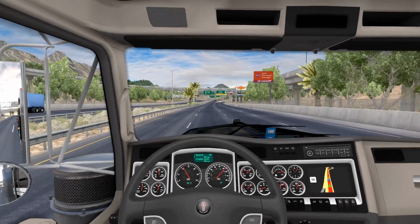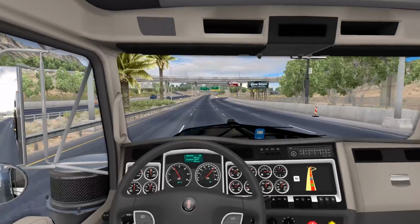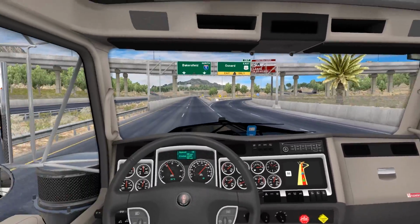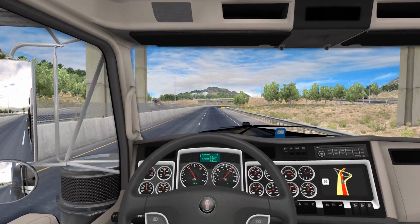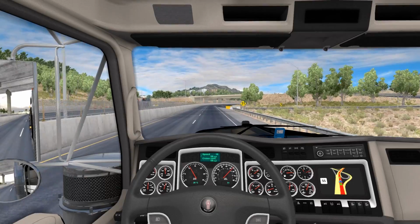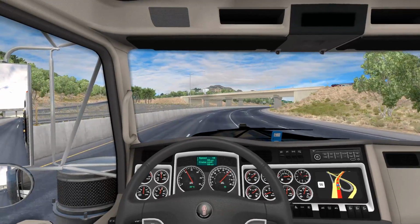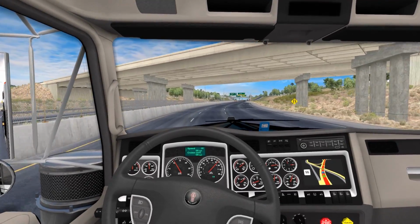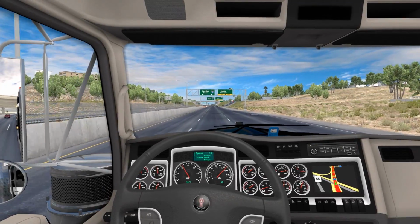18th gear, it's doing 1100 RPMs. It is quite loud really for 1100 revs. I do think it could be a little bit quieter, like the other trucks I've tested, but if you go for a different engine, I'm guessing that might be the case. Right, what lane should we be in here? I think stop in this lane and we'll be fine.